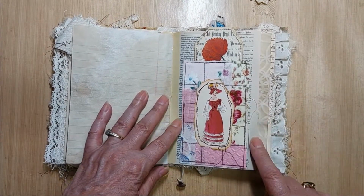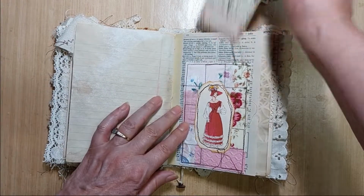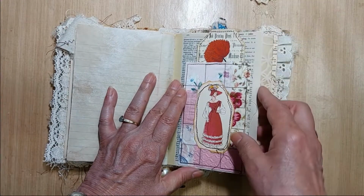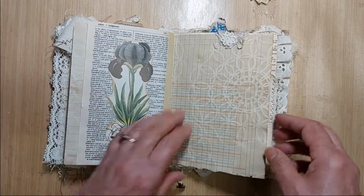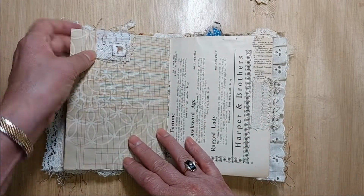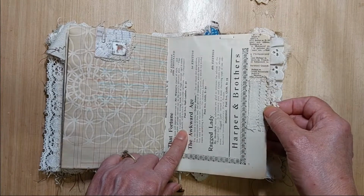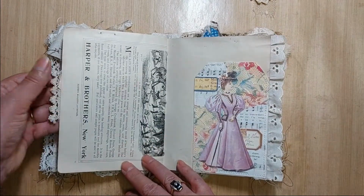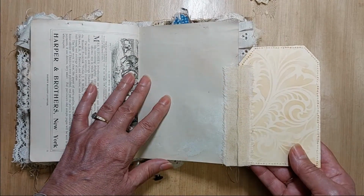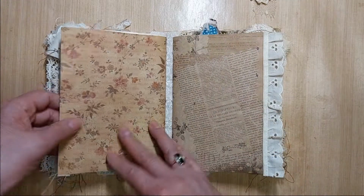This is one of my faux quilt cards with an image sewn on the front and a journaling card tucked behind. Fussy cut flower. Here's the fortune cookie that's in this one. Little fortune in there. There's the back of that Harper magazine page from 1900. One of my pretty ladies. This one is definitely an eclectic type of journal.